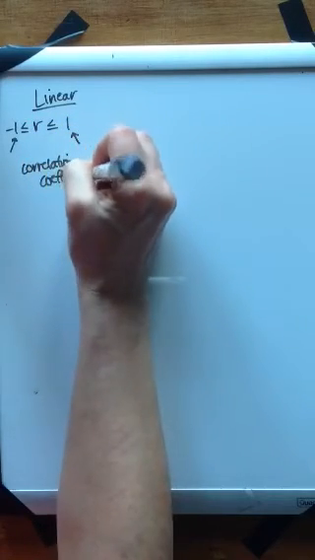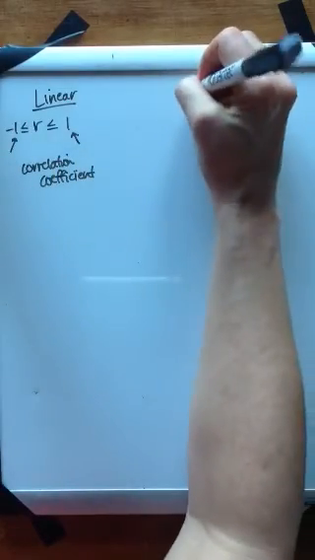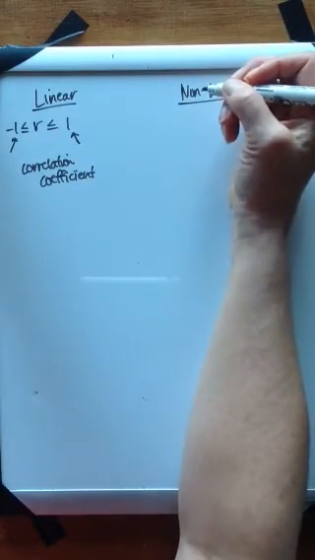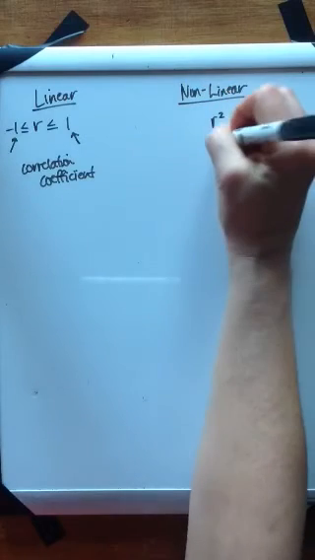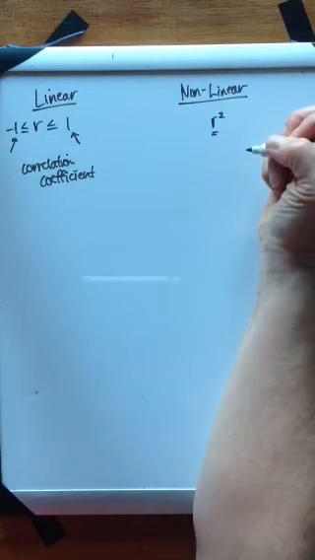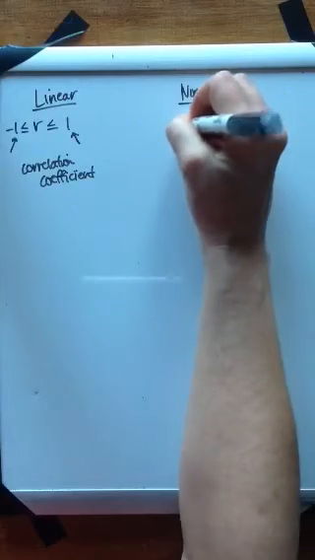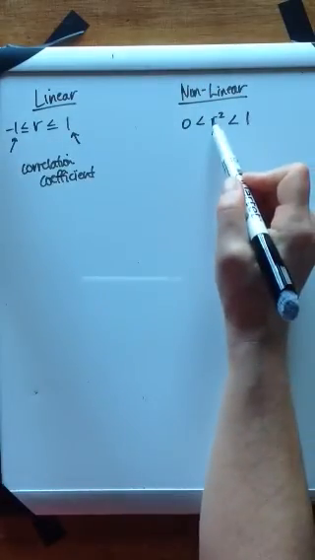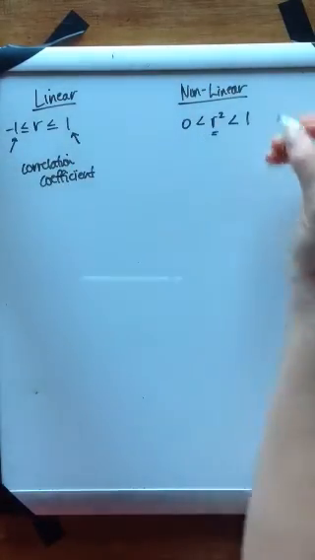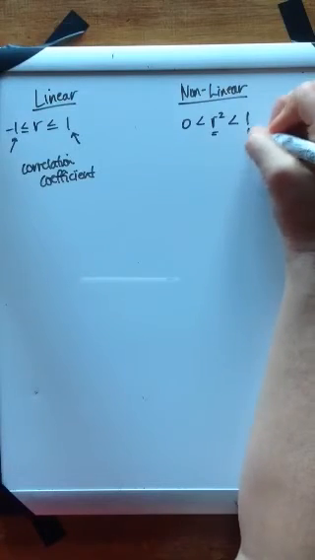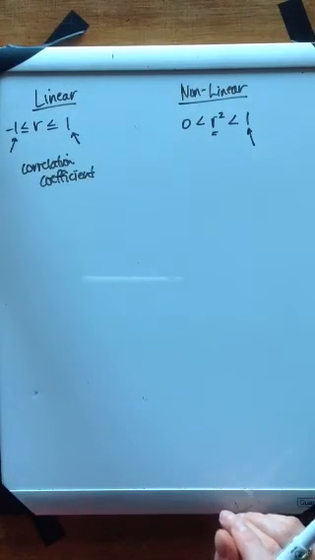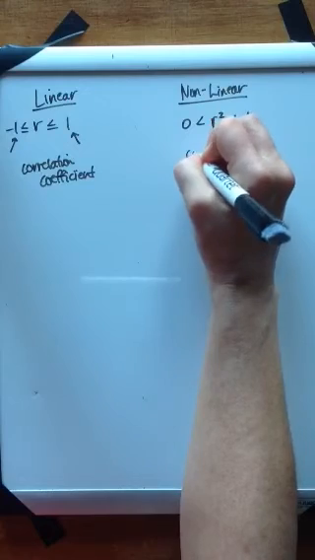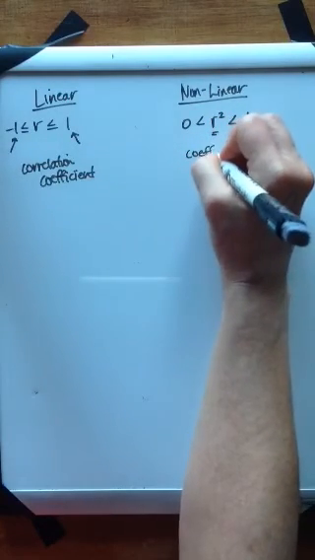But as soon as we get into other types of regressions that are nonlinear or have a curved nature to them, we are going to use the measure of the coefficient of determination as being a measure of how close data is. And this is different because R squared can have ranges from 0 to +1 only. It can't have any ranges of -1. I mean, think about it. If an R value is negative and you square it, it becomes positive. So the closer a data set is to having an R squared value of 1, the better that model fits the data. And again, just using some terminology here, this is called the coefficient of determination.